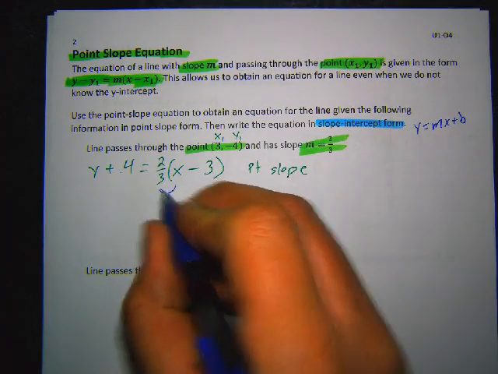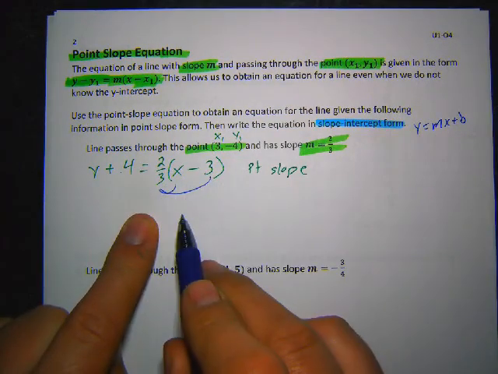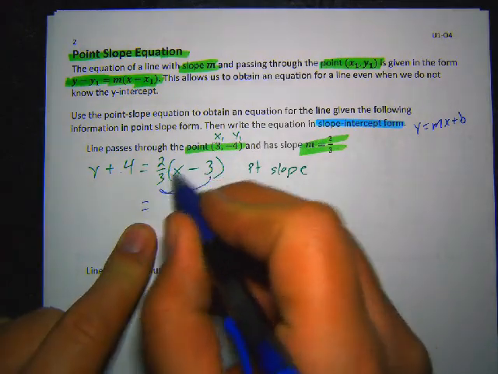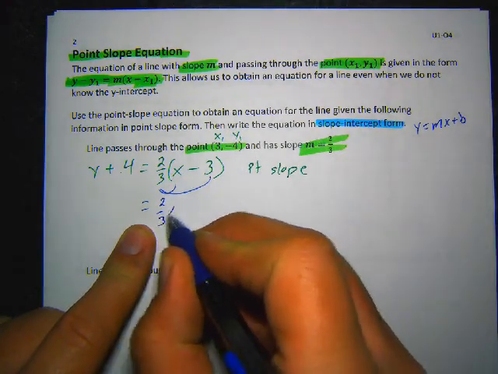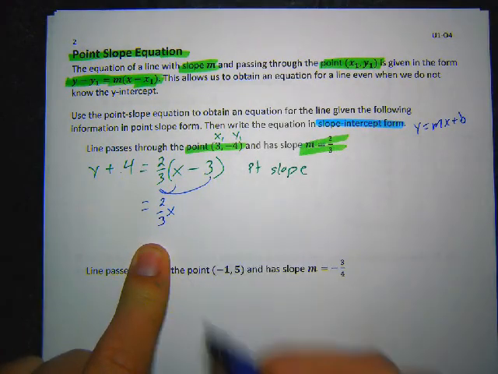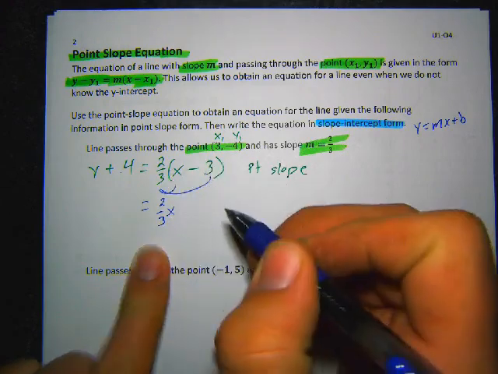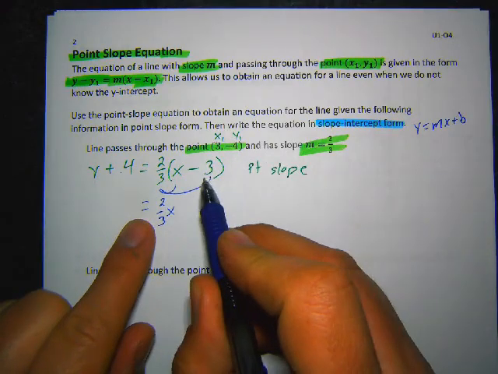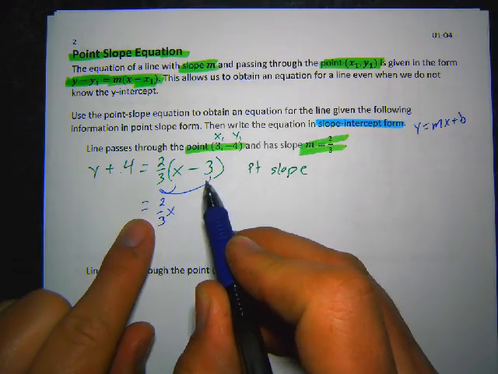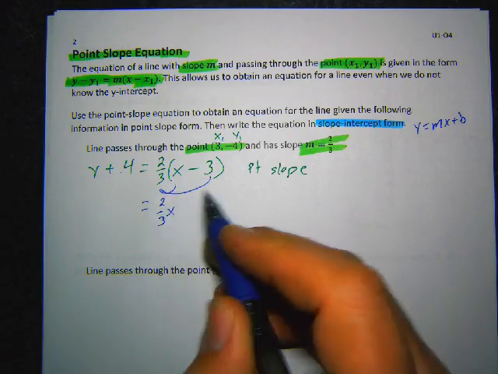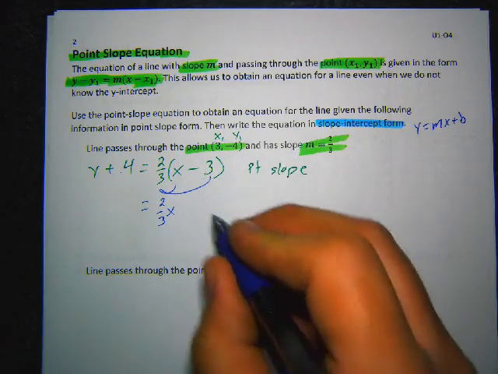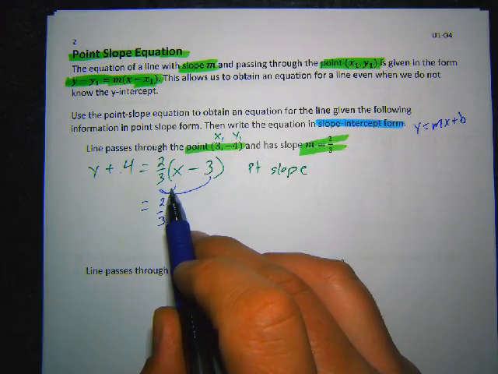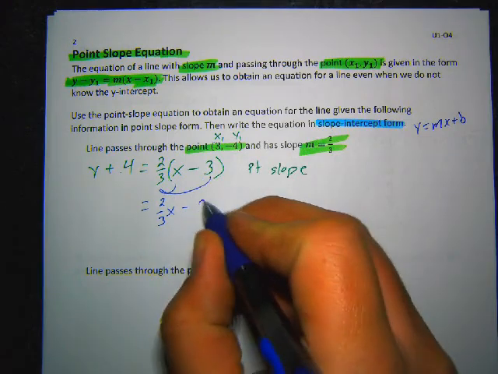We're going to distribute. I'm going to multiply this 2/3 to both parts, because that will get rid of the parentheses. Remember distribution, where you multiply to both parts. 2/3 of x is 2/3 x. You can't multiply because we don't know what x is, so we'll just leave it like that. 2/3 times 3. Remember when you multiply a whole number and a fraction, you can always think of a 1 on the bottom. I never actually write the 1 because 1 times the bottom isn't going to change anything, so I know it's just going to be a 3 on the bottom. So I would write that as 3 times 2 is 6 over 3, but 6/3 simplifies to 2, so I'm going to put minus 2.